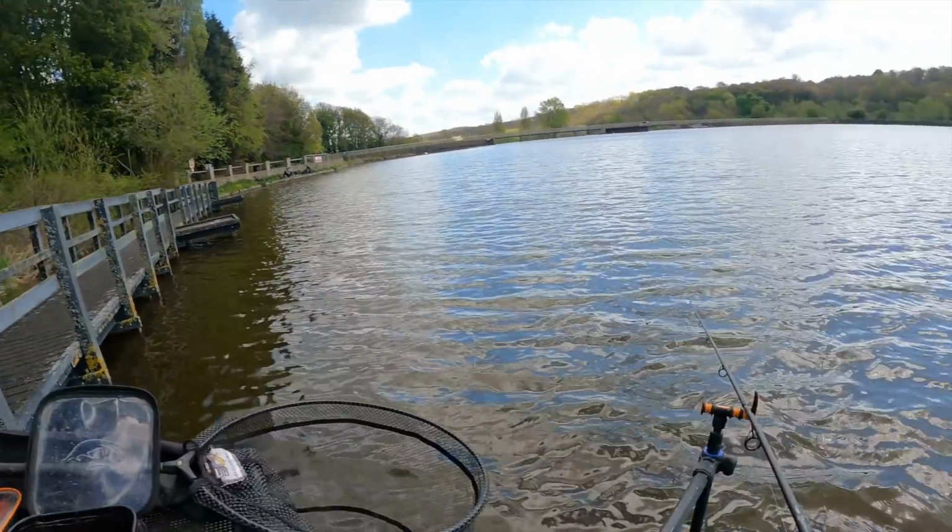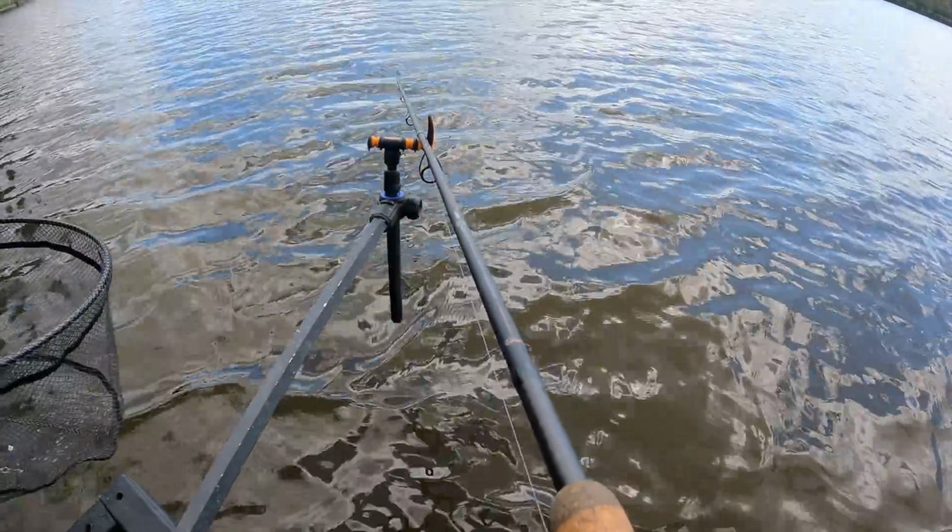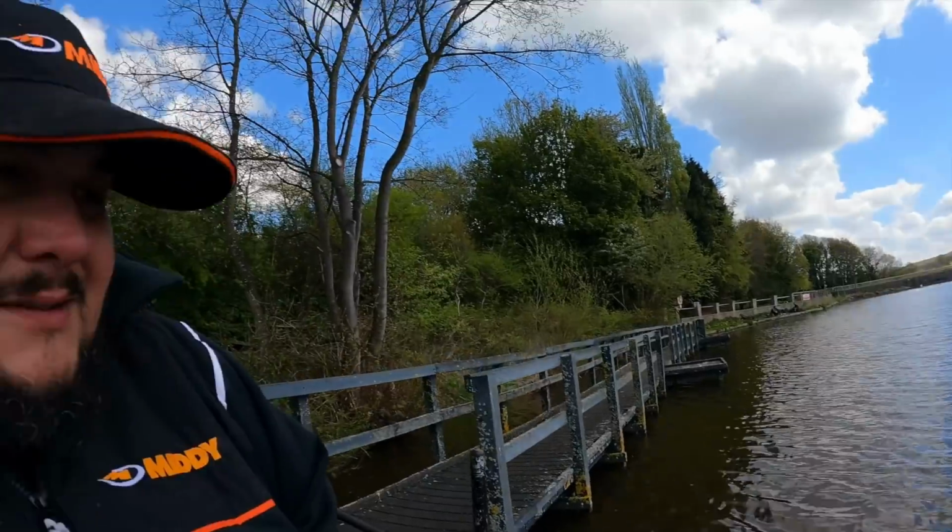So at the start, we've just started. I've chucked out. I've started at 62 turns on my reel, which is probably about 60 meters. I'm using the Quartex rod, which is the 13-foot distance rod with a 3-ounce tip in it. Absolutely fantastic rod for long chucks. I love it to bits. It's probably the best rod I've ever used. And I probably could edge out later on if I wanted to.